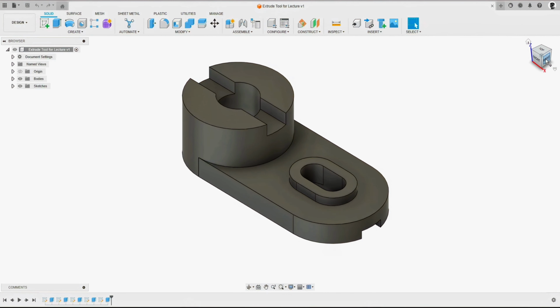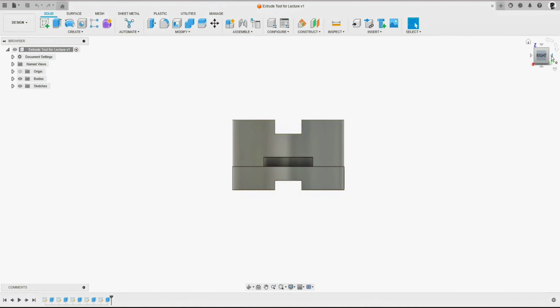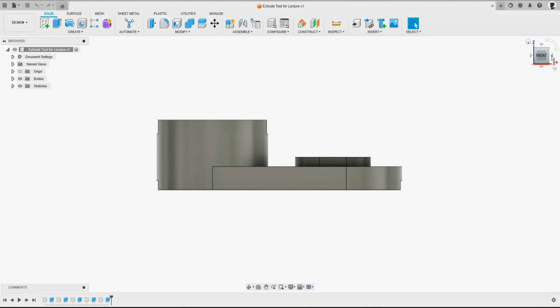So if we come over to the ViewCube, we have the option to select one of the faces here. For example, as highlighted, the front view. If I click on this, I'm now looking at the part from the front view. And as we bring our mouse over the ViewCube, you'll see we have these 4 arrows around the cube. If we click the arrow on the right, for example, we'll then be looking at the right view. And then once again, the back view, left, and back to front view.